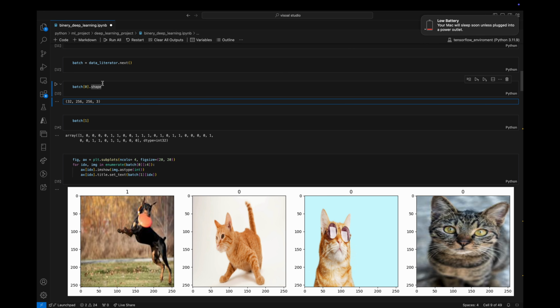Next, the first 4 values here. We plotted them by saying ax idx, which is the number in this batch, and we say dot imshow. The image is the value at this idx in the data.